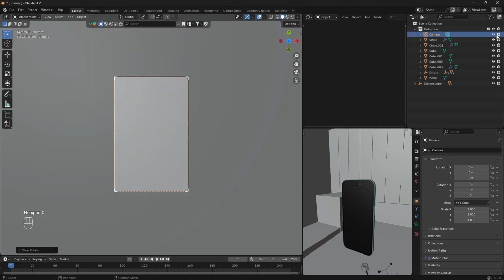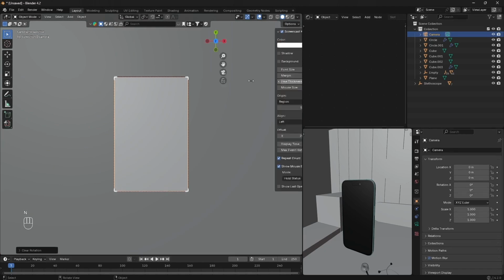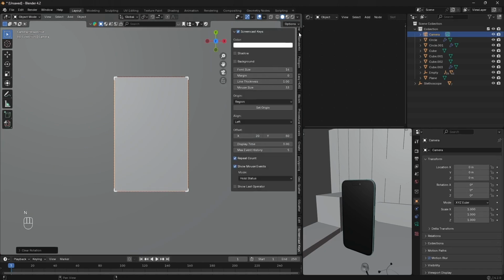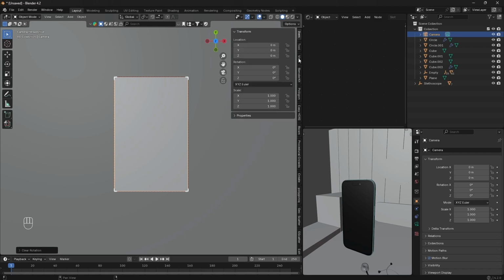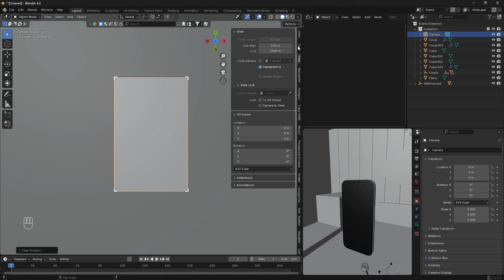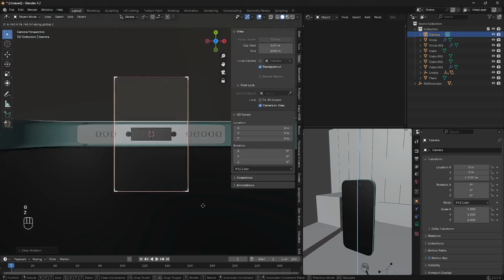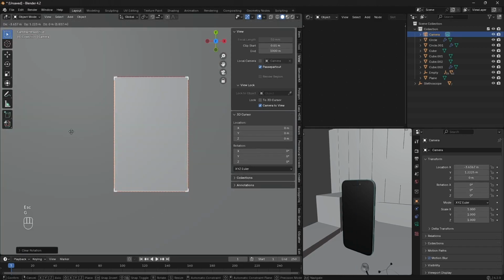Select your camera, hit N on your keyboard. Probably this might be open for you, right? Then go into view, then lock camera to view, right? So now as you're panning around, your camera is also following you.